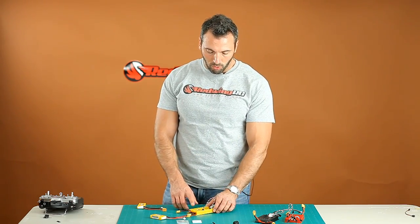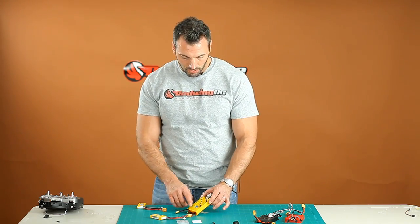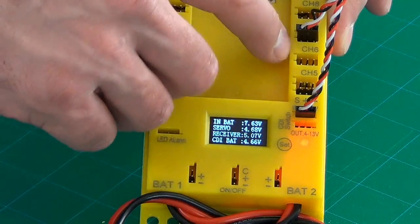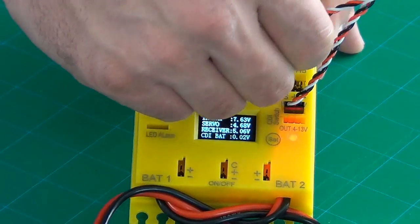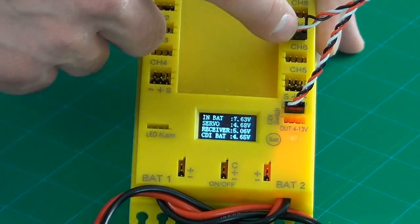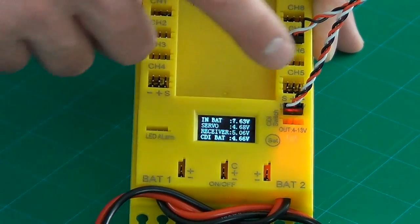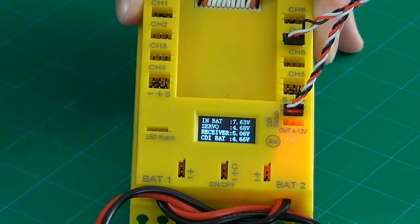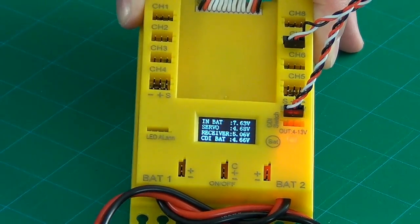Now, as mentioned before, with any of these units, if you have an open bay that you're not using for one of these servos, since they all have dual bays, you can use one of these bottom bays, either bay really, and then you can jump the voltage from your servo output straight to your CDI, which eliminates having a third battery to fail. So you can do that on any of these. With any of them, it's going to be the same voltage that's going out to your servos.